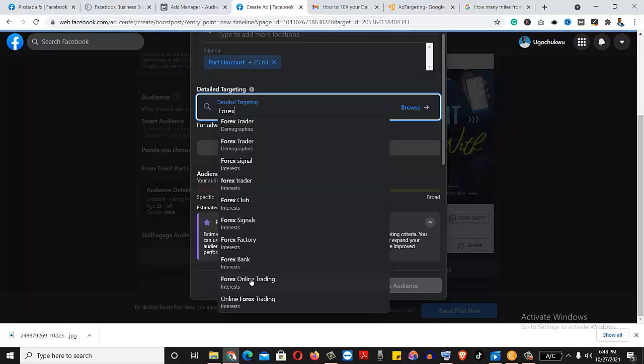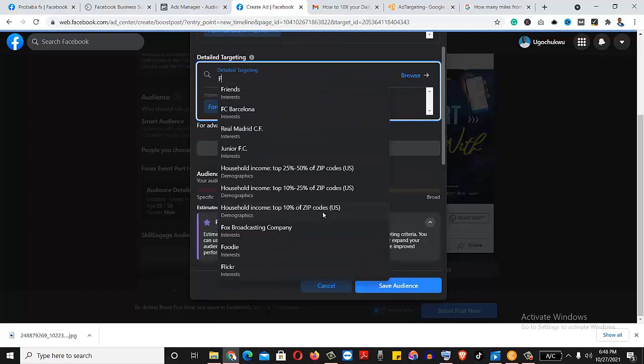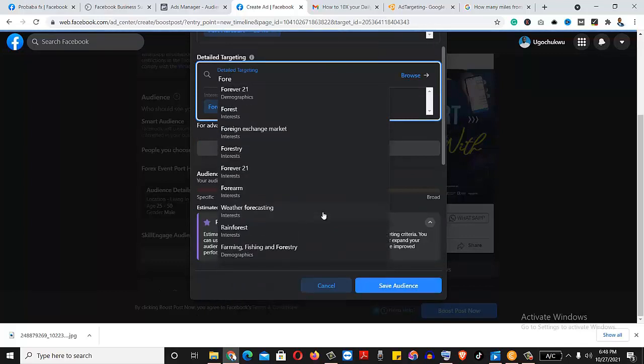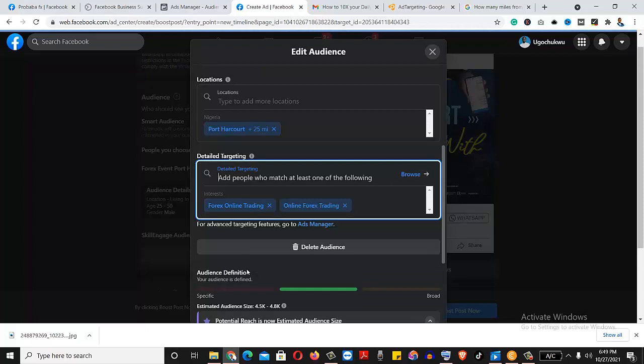Under here, I'm going to be choosing this forex online trading, and I will also choose online forex trading. So I chose this. I will go again. Forex. I chose this one, online forex trading. What this simply means is that I want people who are in love with forex online trading and people who are in love with online forex trading, people who have interest in these things.